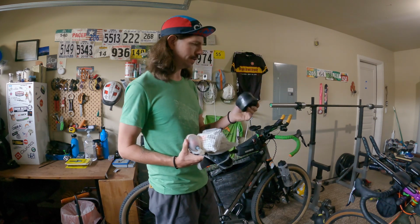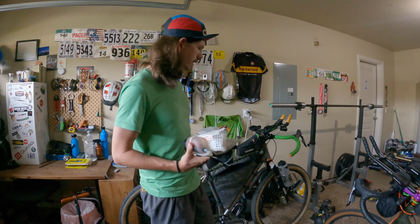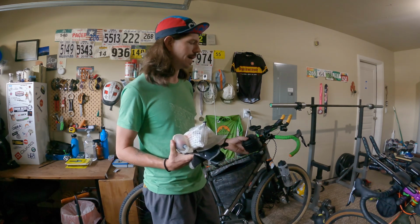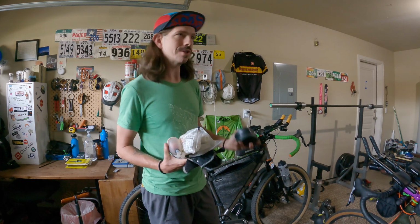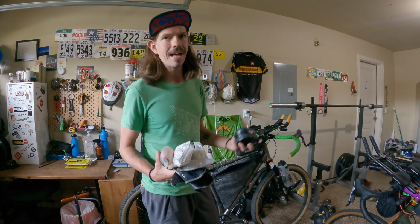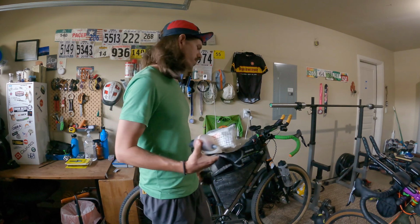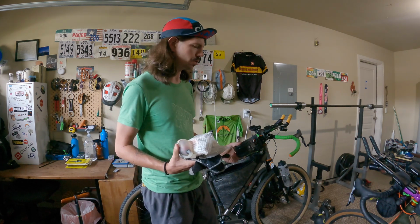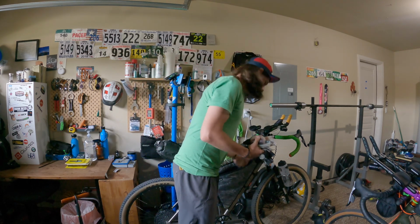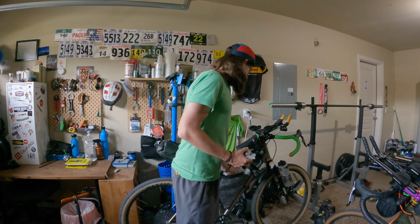Oh, and then I carry a tube that's just a standard butyl tube. I run CushCore in the rear and tubeless in both tires, 60 TPI tires, so I use really heavy tires, kind of knowing that they're going to slow me down a little bit, but it's still faster than it would be to fix a flat every couple of miles. So I just carry one tube just in case my front goes. The rear likely isn't going to go, especially with the CushCore in there. And I also carry plugs just in case I do get a nasty flat. And same thing, I carry upholstery thread in case I get a big hole in my tire.